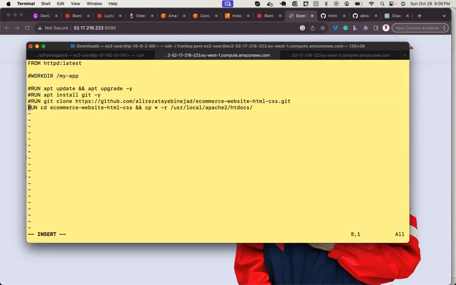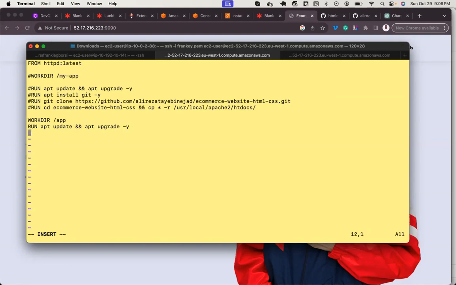I'll use what I want to use. So still, I'm using the same image. I'll define my work directory, WORKDIR. Let me call it /app. Then I need to run apt update and apt upgrade.